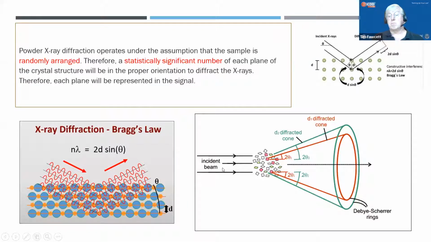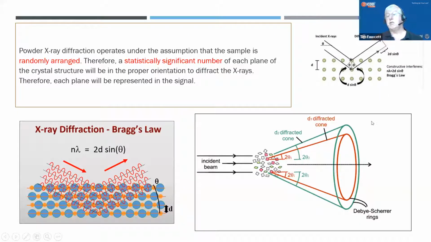If we look at a transmission experiment, that means certain one of these crystals will be in a position to diffract to satisfy Bragg's law. That's where you get a peak where the waves reinforce each other, constructive interference, and that'll be at a specific 2 theta. But in a transmission experiment, your diffraction actually comes out in a cone. Every point along the cone is at that same 2 theta, but you do have a cone coming out from the sample. Now there'll be another cone where you'll be sampling a different atomic plane that will require a different angle, and that's represented by this green circle, and these are called Debye-Scherrer rings.